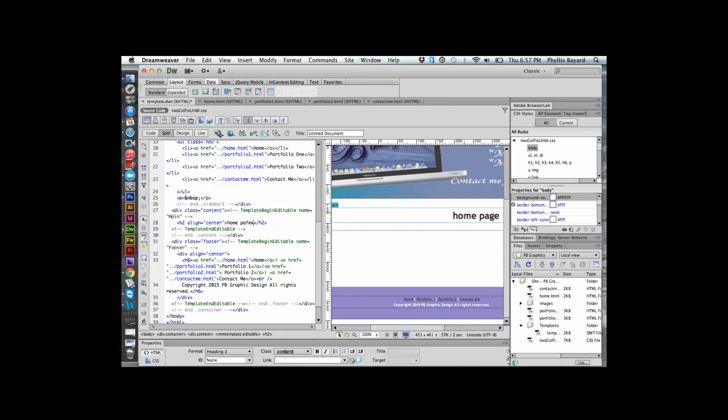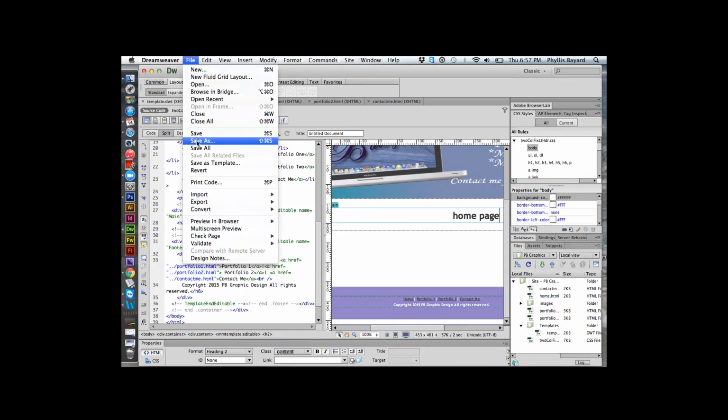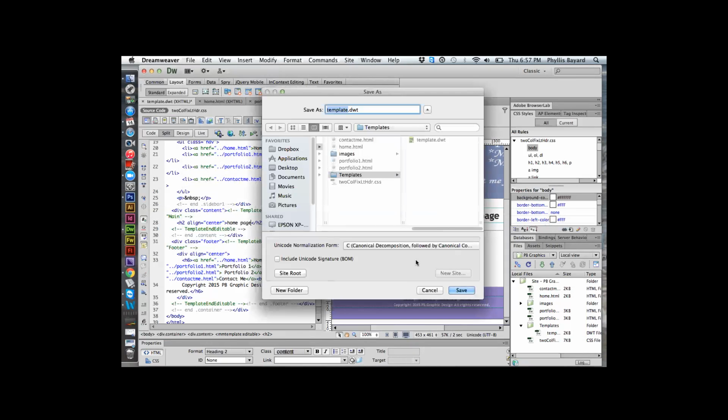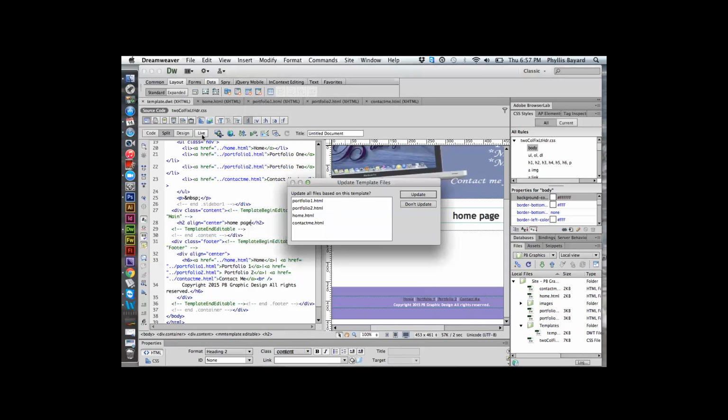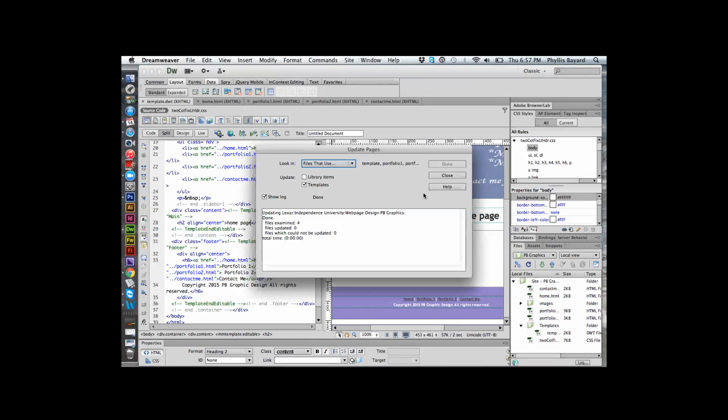Sorry, Chip. Okay, now do file save as. Sorry, I meant to say file save. File save. Okay, click update. Aha, files updated 0. Yikes. Oh, it was working earlier. Oh, man. Okay, click close.